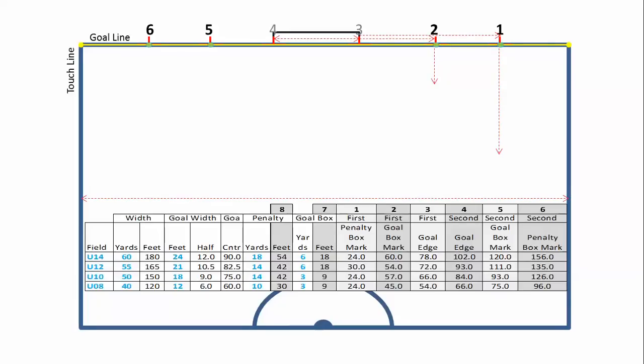Using the dimensions below, put a stake in at one, two, five, and six. Next, you'll measure the touchline and mark points seven and eight going down the touchline. Seven represents the six-yard box, eight represents the 18-yard box. I'll do the same on both sides, and then drag a tape from seven to seven and from eight to eight.